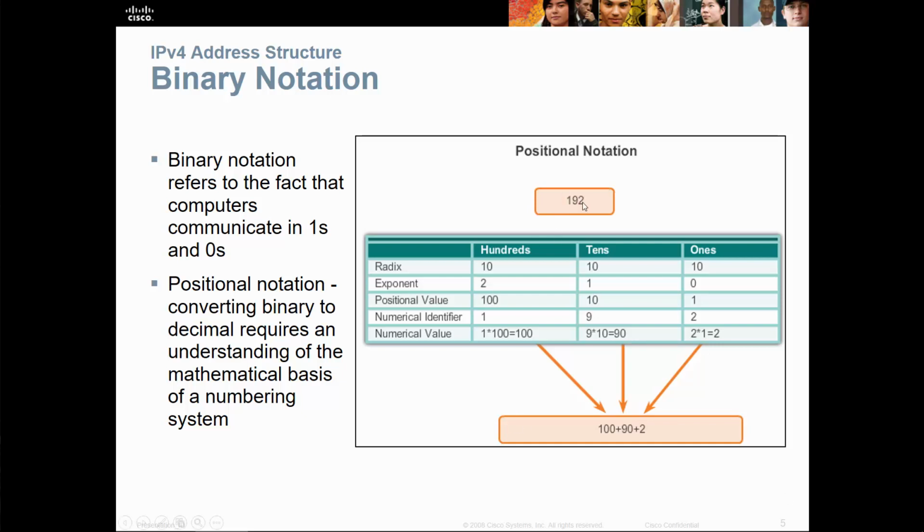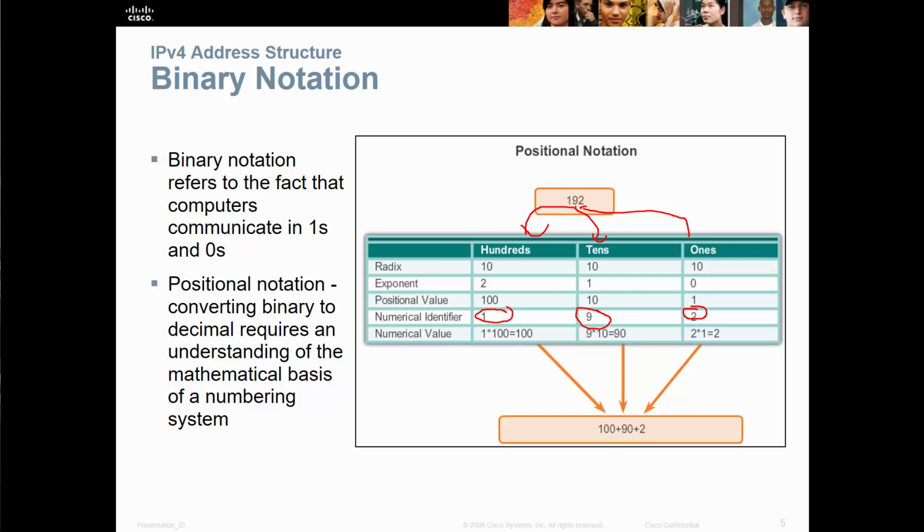For example, if we look at 192, let me grab my pen real quick. This is the 1 spot. That's the 10 spot, and that's the 100 spot. That's why we're able to get things like, in the 100 spot, it's worth 100. In the 10 spot, it's worth 10. In the 1 spot, it's worth 1. So we get the digit times the value of the position. So there's 1 in the 100 spot, there are 9 in the 10 spot, and there are 2 in the 1 spot. That's how we get 100 plus 90 plus 2.